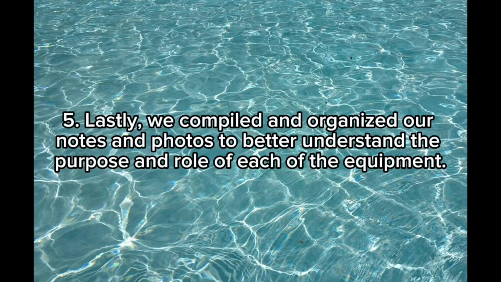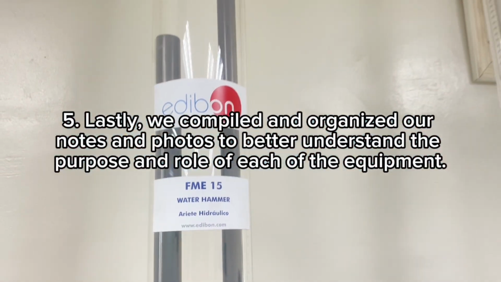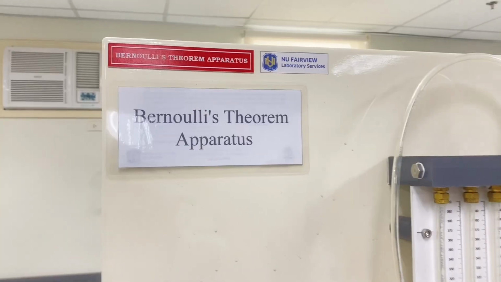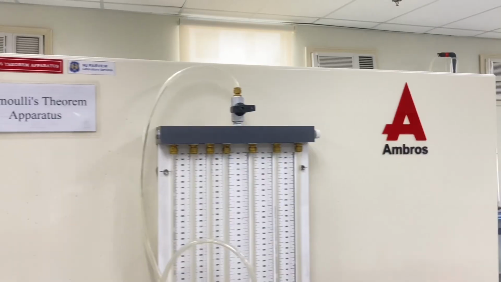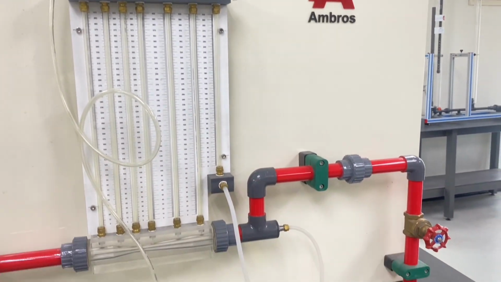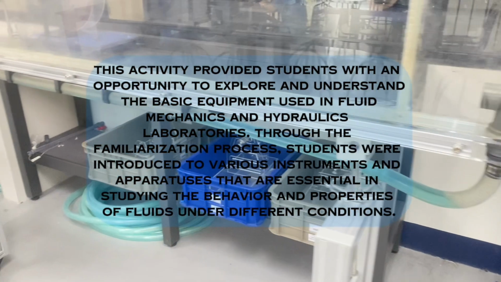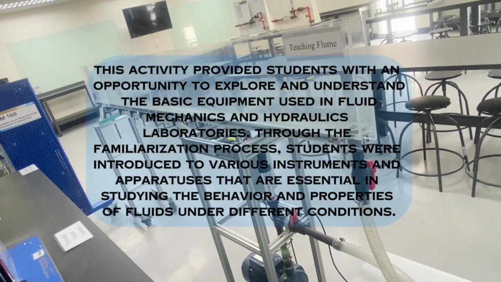Five, lastly, we compiled and organized our notes and photos to better understand the purpose and role of each of the equipment. This activity provided students with an opportunity to explore and understand the basic equipment used in fluid mechanics and hydraulics laboratories. Through the familiarization process, students were introduced to various instruments and apparatuses that are essential in studying the behavior and properties of fluids under different conditions.